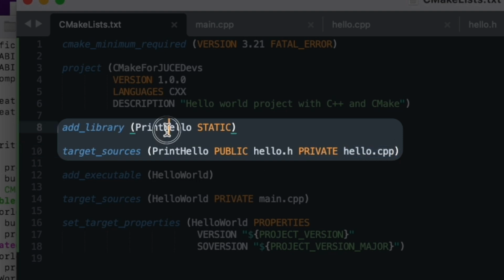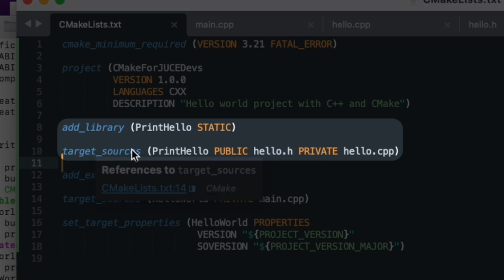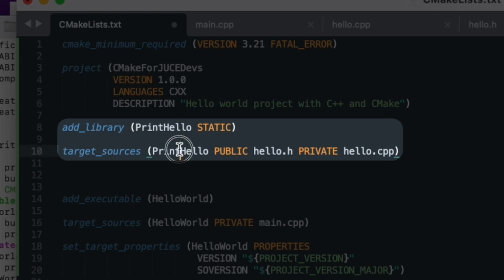Anybody who wants to use my print hello library doesn't need to know anything about what happens in hello.cpp. All they have to care about is my header file here. And that's basically what I've said here with this command. I've declared the header file as public and the CPP file as private. So this means that anybody who links against print hello is going to get hello.h added to their header files, which I will show you what that looks like in Xcode in a moment.